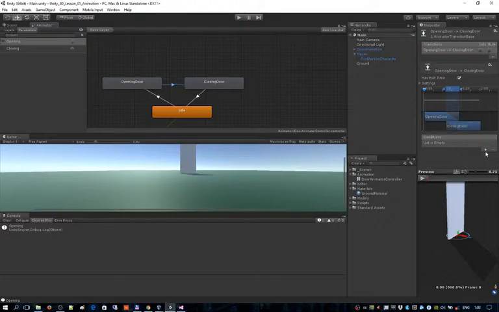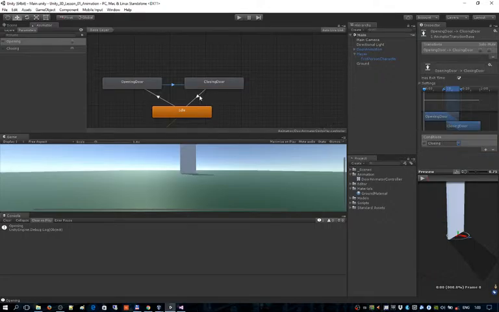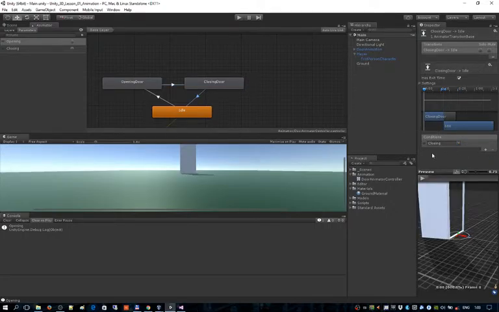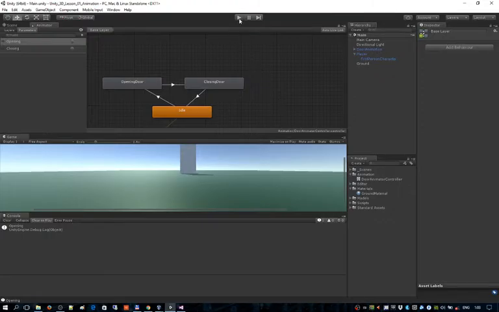So we need to select this condition, the state will be closing, and this one we don't need, I think so. We'll select it, delete it, and make it again without condition. Okay, let's see how it works.